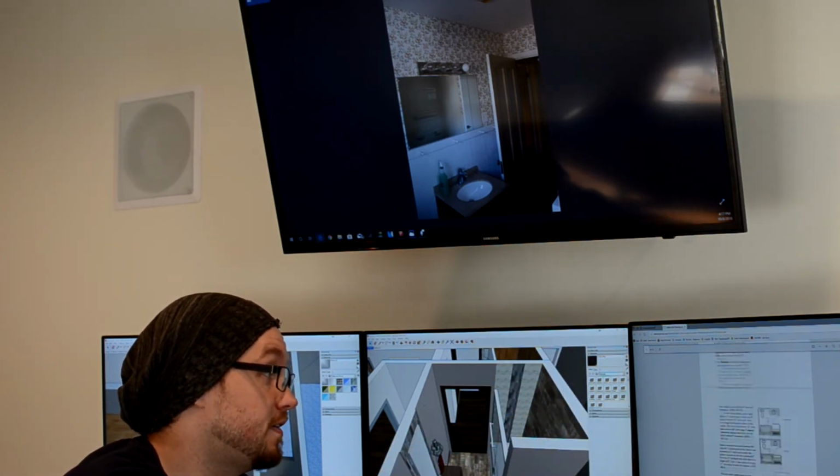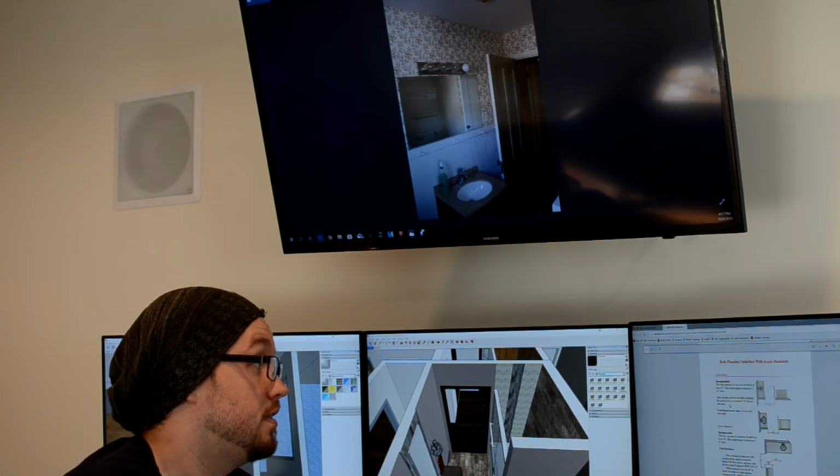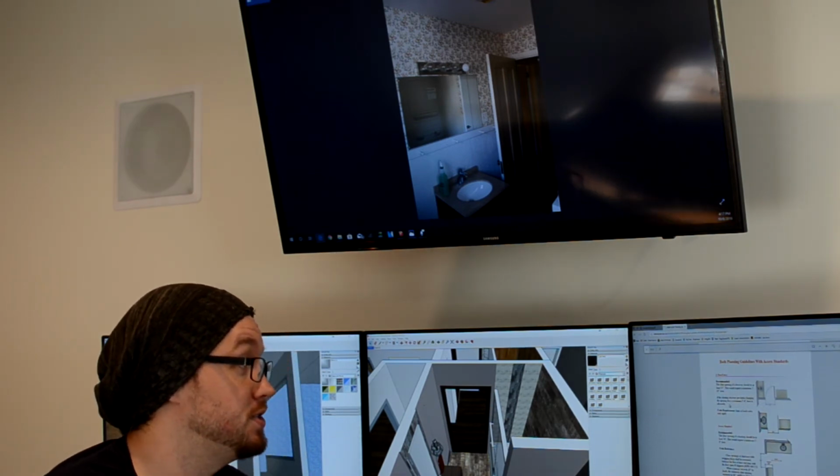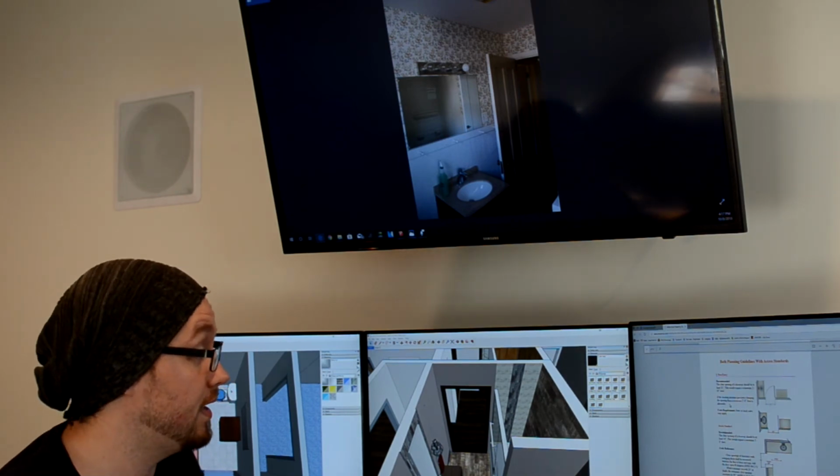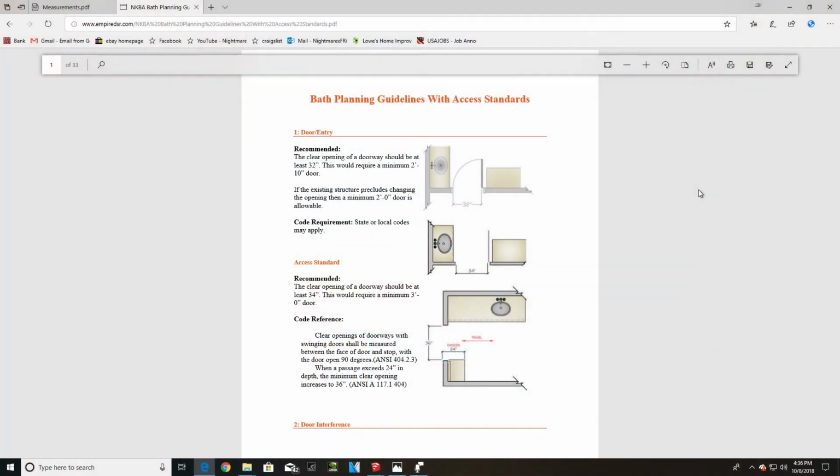For instance, the very first one is the door entry, so entry into the actual space. And I love the way that they have this laid out for you, because they have the recommended opening width, then they have the minimum allowable opening width, and then a code requirement if there is one.